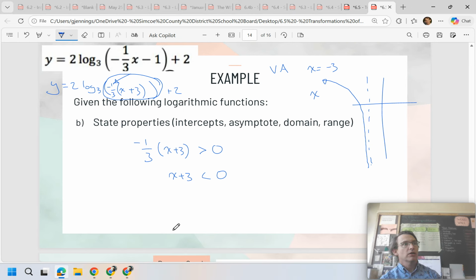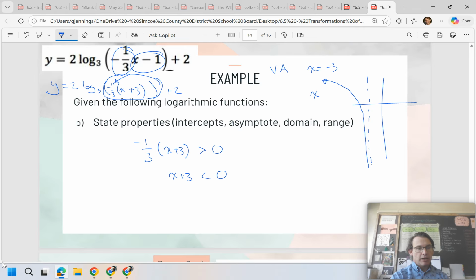I'm kind of confused because the top is like x minus 1 and you got x plus 3. Can you go back to where you got the 3 from? Oh, I factored this part out of this part. So I divided both of them by negative 1/3, and negative 1 divided by negative 1/3 is positive 3. How do you know that what's in the brackets has to be greater than 0? Because the argument of a logarithm is always greater than 0. That's part of our definition of a logarithm.